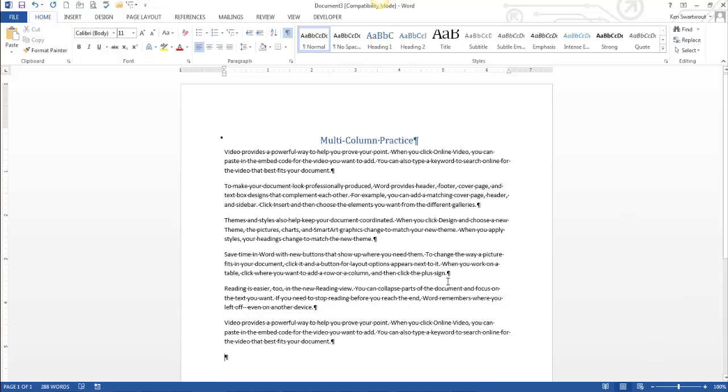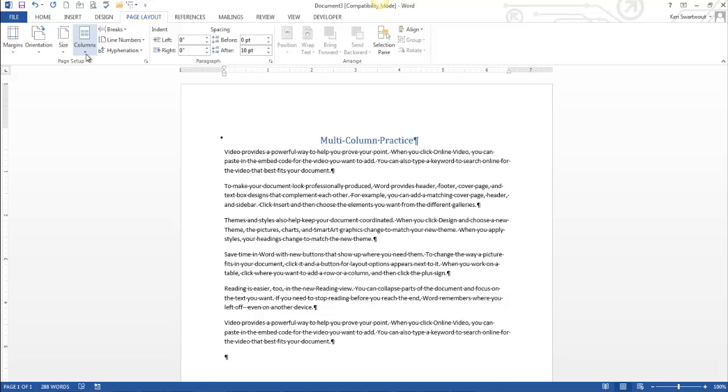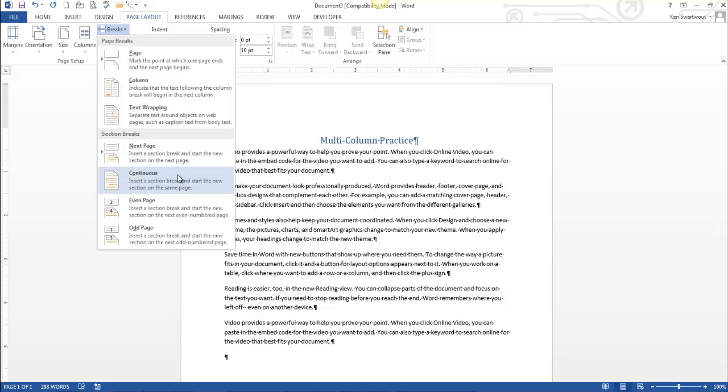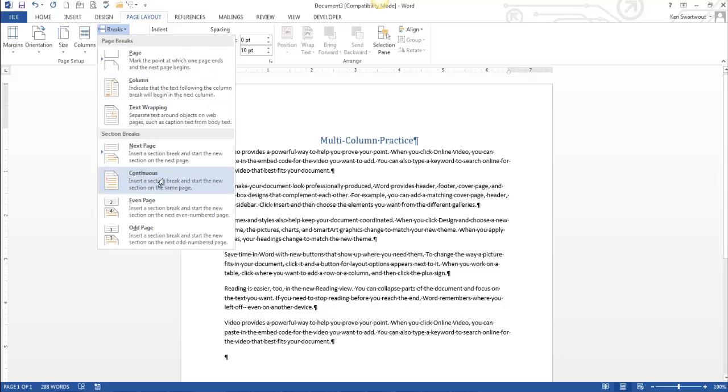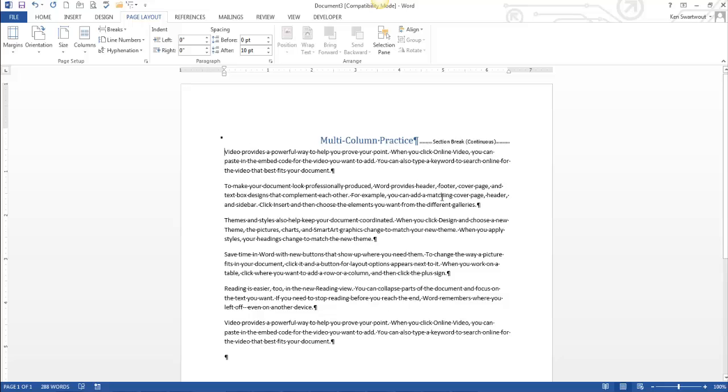Alright, so format everything below the title into a 3-column layout. The naive approach would just be to head in here to columns, but you need to know that when you are mixing certain parts of your document, where this part's going to be 3 columns and this part is not, you are going to need a section break. In this instance, a continuous section break is the only thing that'll work. So you want it here, which means I'm going to put my cursor 1 character past it, like this. Notice it's up here.